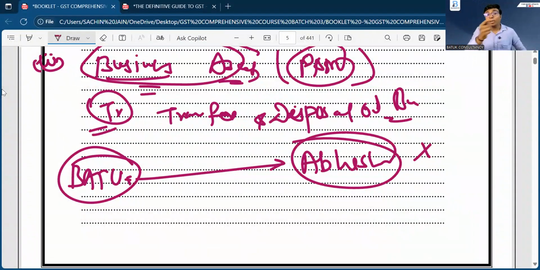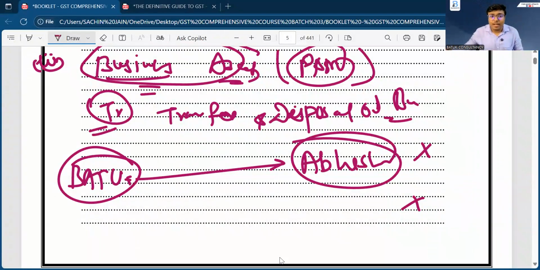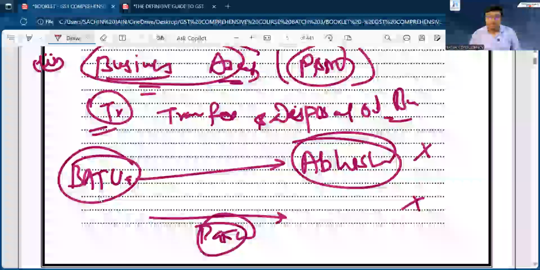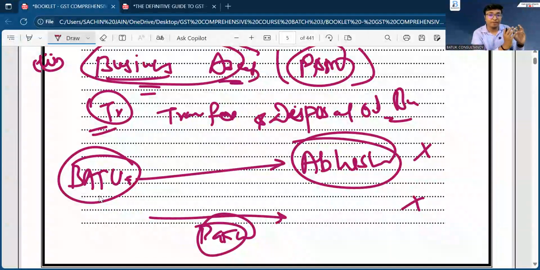The second exception to this business assets transfer is, suppose in my business there are 2 to 3 departments. One is the packing department, another is the manufacturing department, third one is the marketing department. I have just transferred the packing department. That means a single individual unit I have transferred. So in the case of the packing department, whatever revenue was being earned, earlier I was paying the tax, now the buyer is going to pay the tax.